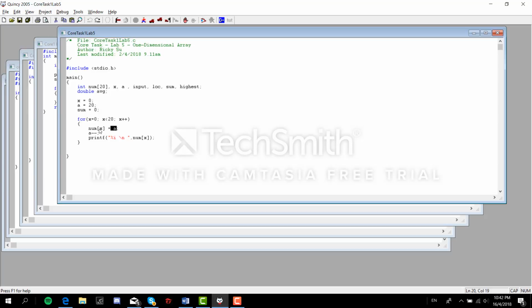For example, x is equal to 0, right? Then a will be equal to 20, so the first data of the array will be 20, and following that, a will decrease one by one, so it becomes 20, 19, 18, 17, and so on.